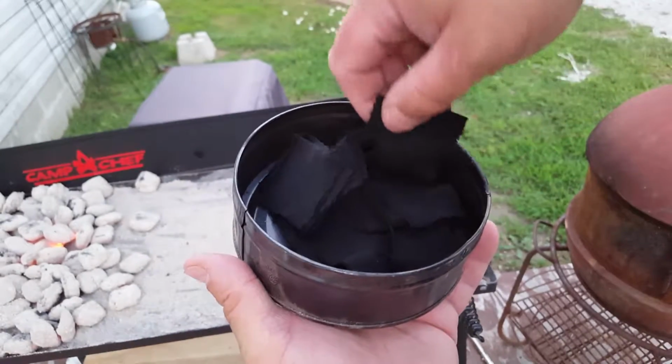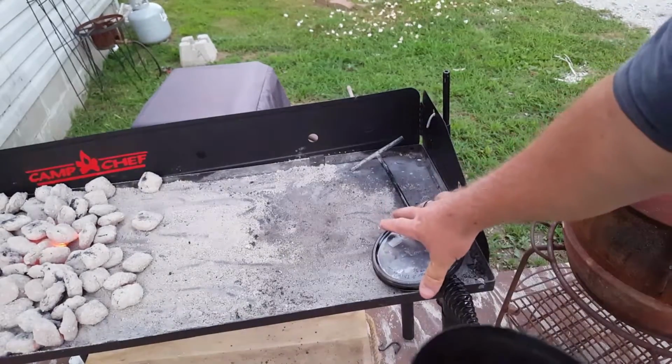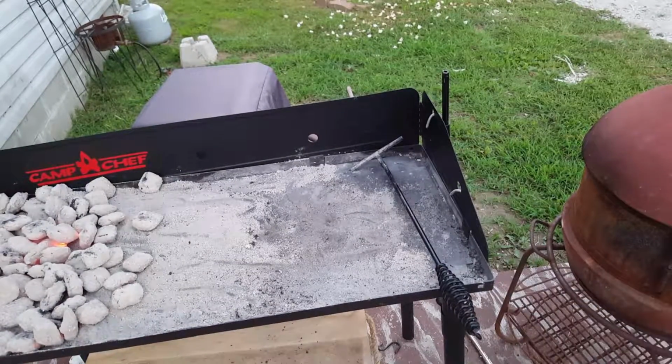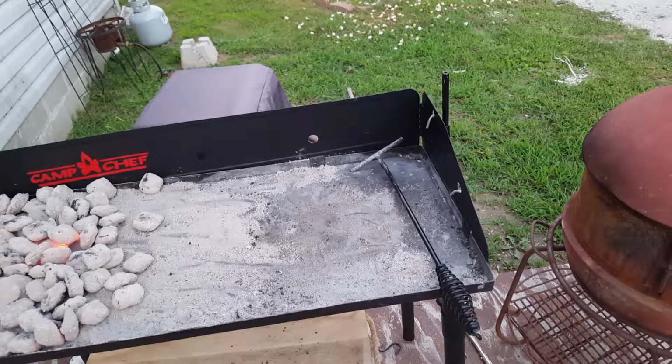Now, if you stop it while the smoke's coming out, it's still a little hot. If you stop it while the smoke's coming out, or you stop it when the fire starts, you're still not going to have charred cloth. You got to wait on that fire to go out. Then you cap it. And then you have to wait on that can to cool down enough that it's not going to burst into flames. And then you'll have complete charred cloth.